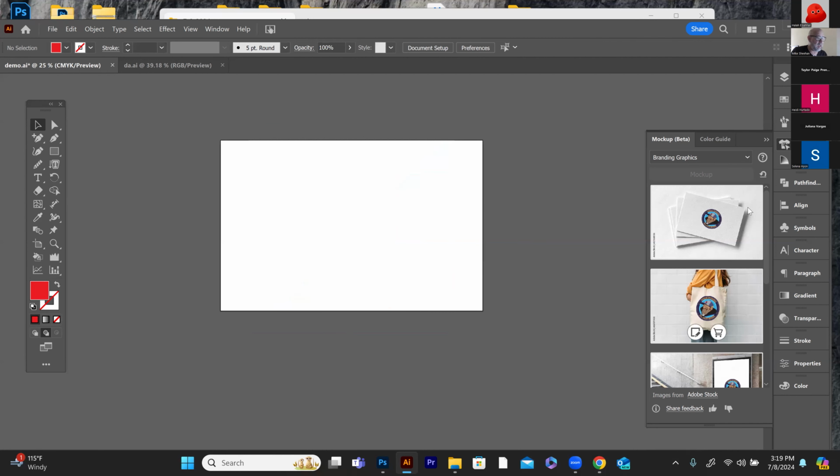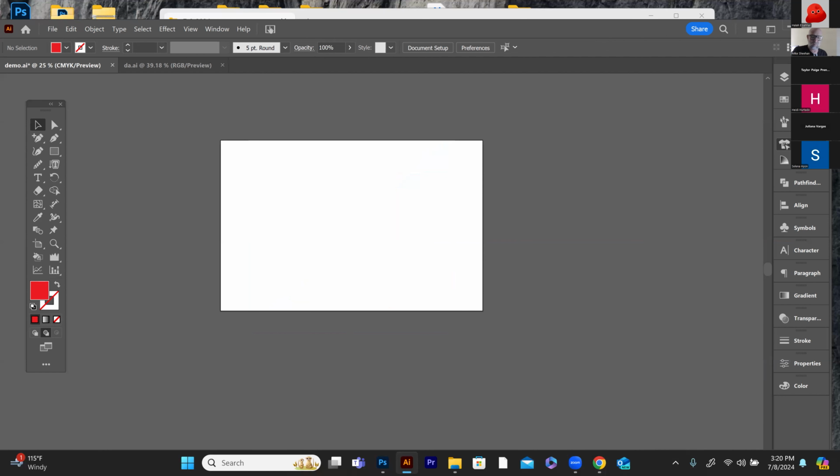Okay. But here, it'll give you other options. Like it says branding, graphics, apparel, digital devices, packaging. And by the way, if I put that on a box and it goes around the corner, it'll bend around the corner if you want to have that graphic on the corner. It's really nice. Yeah? Where'd everybody go? You guys there? Yes. Yeah, we're here.